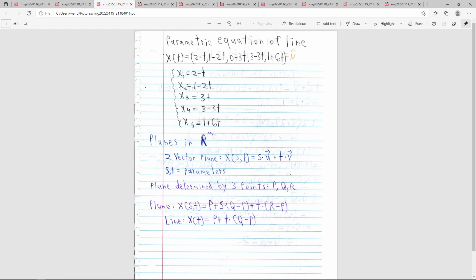So line is like that, plane you just add on. And you subtract from the same point each time is what you're adding on. So it's p plus s times q minus p. So again, q minus p, and then plus another parameter times r, the extra point, minus p. So p, p, p, just to keep it consistent. You can have a 5 space or 6 space, a 7 space. You're going to keep it up. And there's a problem like that that involves a 3 space.